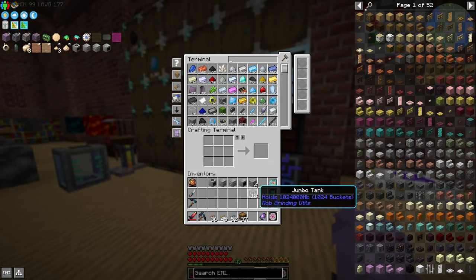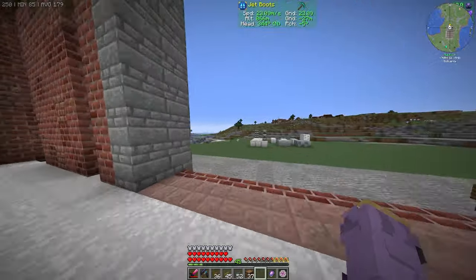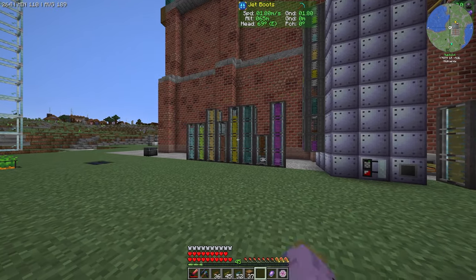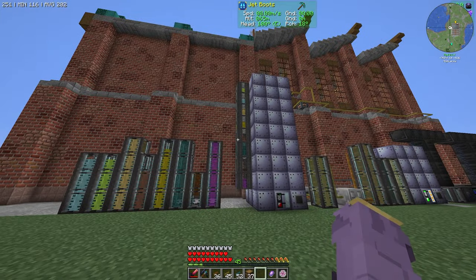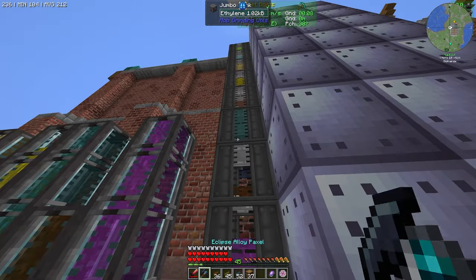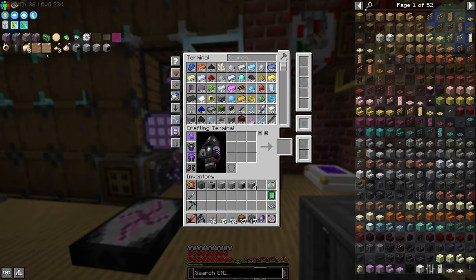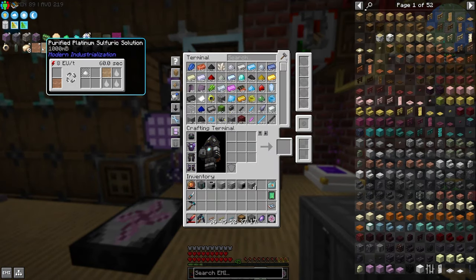However, these guys hold 1,024 buckets each, which is insane, which means I've also gone ahead and added them over here. And yeah, we've processed a decent amount of oil that we have to get through today. I've just added them on here, and then we'll just take them off as they fill up, such as the ethylene right here. But yeah, these guys will act as nice buffers for solutions like the purified and platinum solutions, sulfuric solutions.